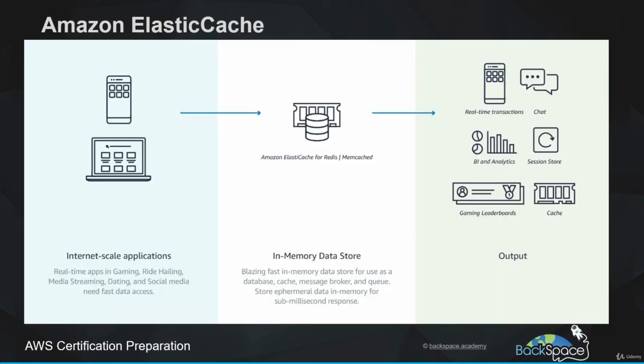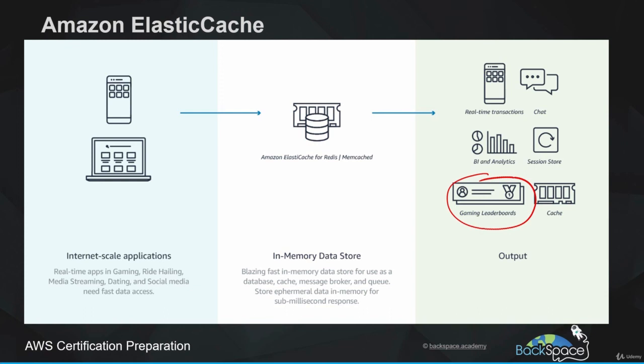So let's have a look at an example here. We may have an internet scale application. That could be a very popular online game. And so that online game might have hundreds of thousands of users. And those users all have user profile data, and they access their own user profile data. But also there might be a gaming leaderboard, and that is accessed by everyone. And that's very popular. Everyone wants to see who is on the leaderboard.